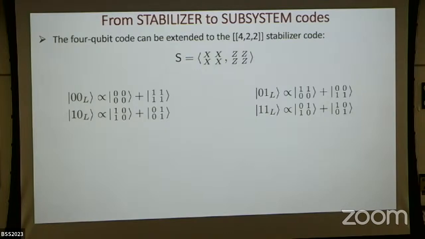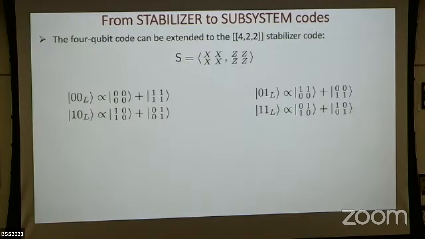Before I do that, we have to do something to our 4-qubit code. We have to make it more complicated. I'm sorry, there's no way around it. But we're still going to stick to 4 qubits. We're going to add another logical qubit. So we're going to decrease the size of the stabilizer group from 8 to 4.